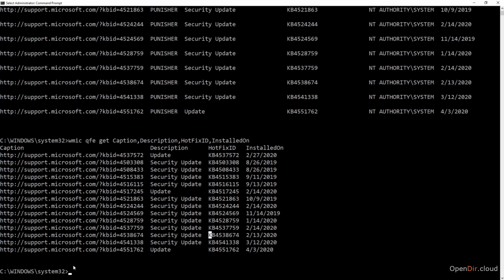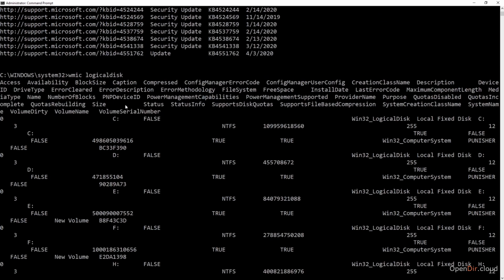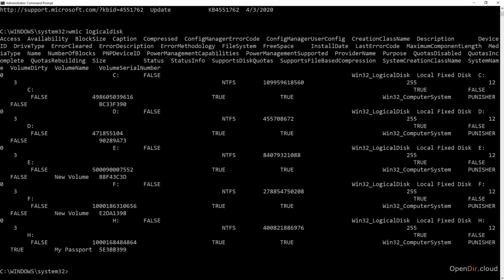So the last thing I want to show you with system related for now, we'll get into more things as we go, but just the basics of what we're looking at is just let's list out the drives. Maybe there's other drives out there. So what we can do is we can do a WMIC again, and we can just say logical disk. And you can see all the different information here. That looks kind of dirty, right? We don't really want that.